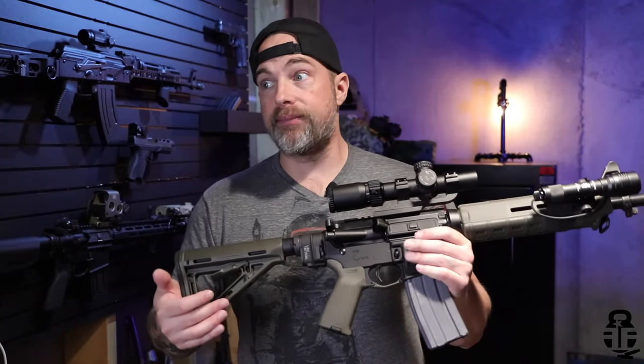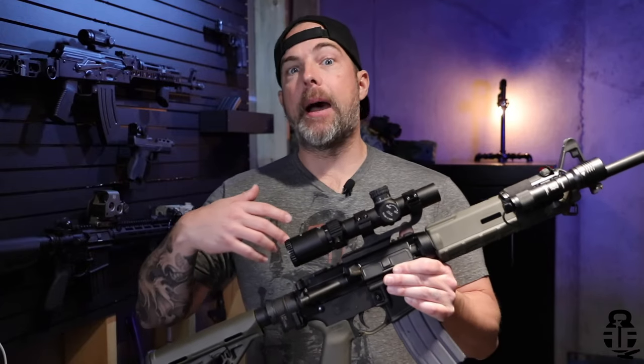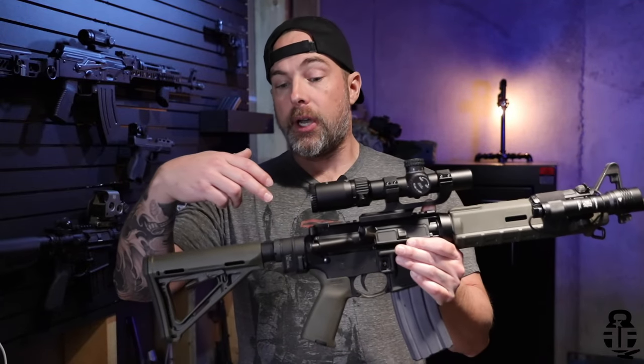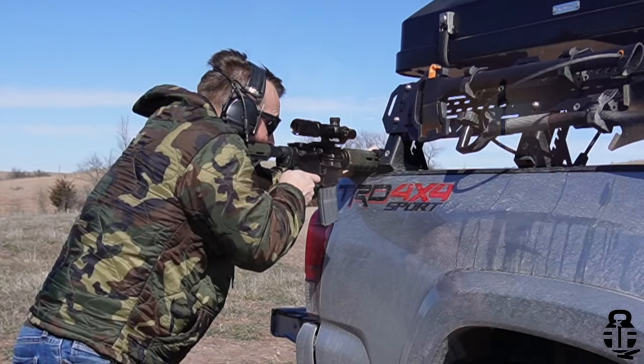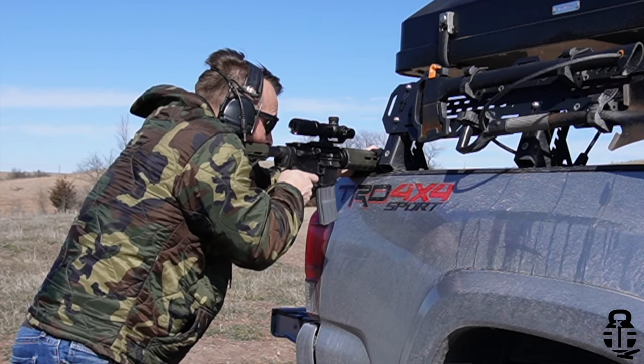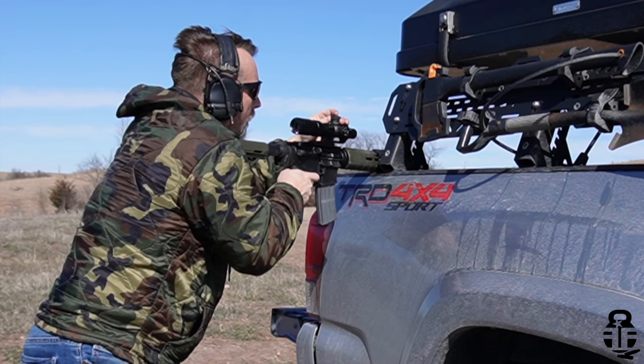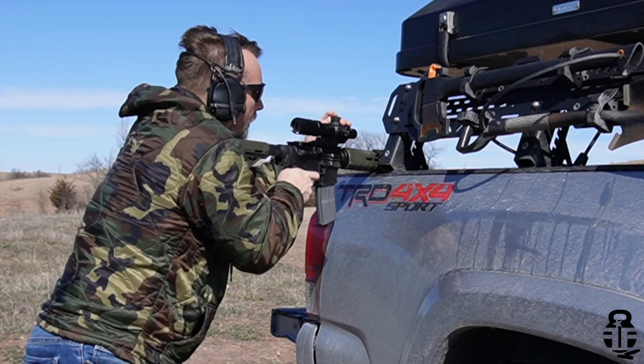I have not used them in the past. I've taken some carbine courses with people who had these on there and their rifle failed. Now, is that because of this? Is it because it was installed incorrectly? I couldn't tell you that part of it, but it did kind of turn me off on it. However, I'm always open to testing things out and see what it's all about.